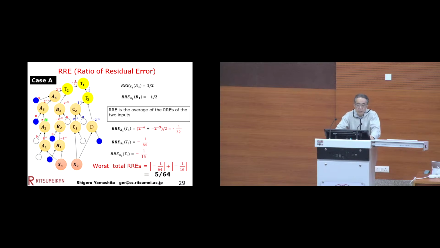So by each mixing operation, this error becomes half and half and half. So we put these values. These values are the coefficients to estimate how this error impacts at this point. So for example, this means that this error volume becomes 2 to the minus 4 at this point. And this is minus. So we assume this is larger, so plus. And this is smaller, so minus. So this means that this is a smaller error, and this is a larger error.